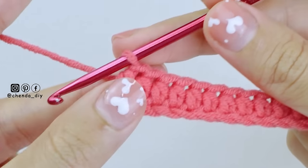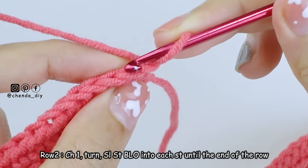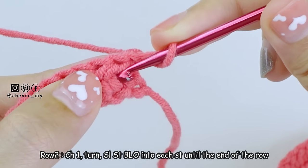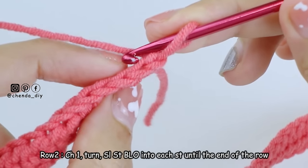Next, for row 2, chain 1, turn your work. The chain 1 doesn't count as a stitch. Then we are going to make a slip stitch, but into the back loop of the stitch only. Instead of inserting the hook into both loops, we only insert the hook into the back loop.